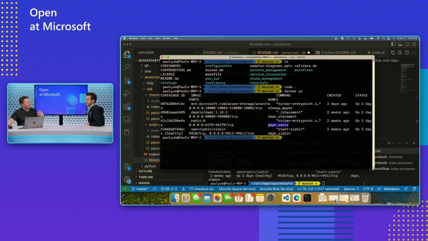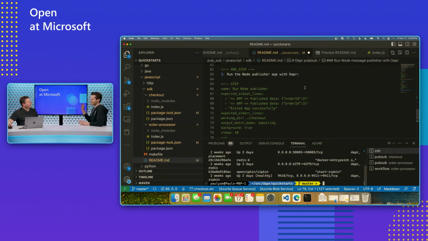So if I want to use Redis as a state store or as Redis streams for PubSub, it's already on the machine. Cool. Same thing with observability, it's already there. If I want to do actors, a placement service is already there. Gotcha. So when I initialize Dapr, just to make things easy, here's Redis, here's Zipkin, here's everything. Yeah. Wow, that's awesome. It's something I'm really happy about, and I'd love to see that in more tools, honestly. Yeah. Oh my gosh, yeah. I can't tell you how many times I initialize and I'm missing a list of prerequisites.